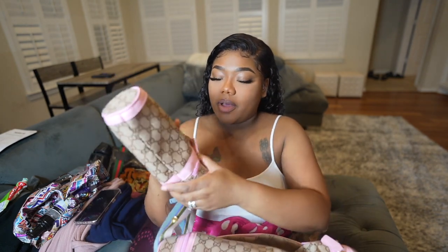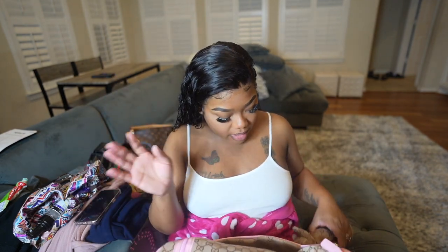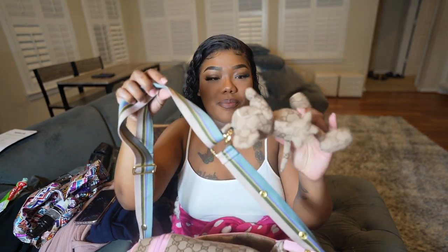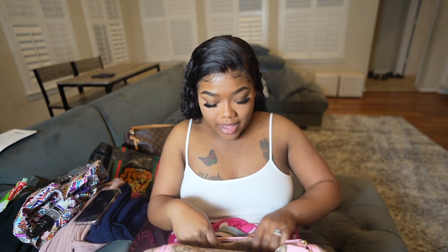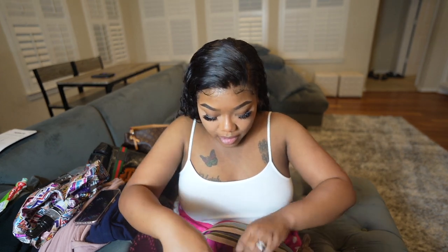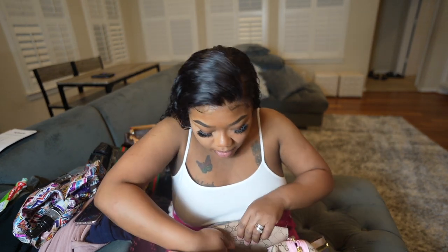It has the little bottle warmer, keep-it-warm thingy, and then he got this cute little Mickey on here. In the back right here is a little compartment, and this is like a changing pad, and you can put whatever else in there. I think I put some wipes I got from a registry gift baggie. I got two of these, put them in there.